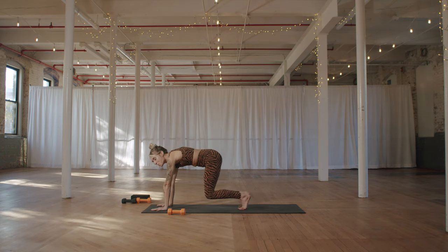We're just gonna connect the weights in front of us and then open them back out wide. So it's forward and wide. Elbows stay soft. Forward and wide. Can you squeeze the tips of your shoulder blades together when you take the weights back? Wide, forward, wide, forward. Here's 8. Here's 6. I'm already shaking. Here's 4. We're gonna keep the weights in front of us.